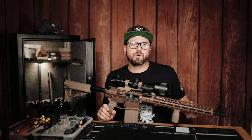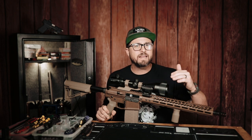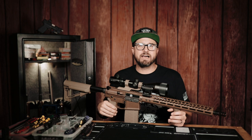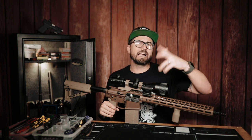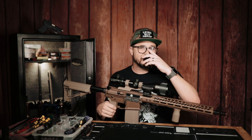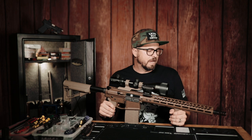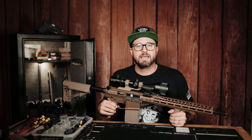Some people have talked about ammo, so I'll throw out a little piece of information. I've stocked up on a lot of ammo recently — I'm not hoarding, just collecting what I need in case supply gets worse so I can still go to the range. My success has been Academy Sports. Every time I go in there, I'm able to buy 9mm, 5.56, and more recently I got some .308 Winchester. I suggest early Monday mornings — get there 30 minutes to an hour before they open, get in line, and you should get some 9mm. It's worked for me every single week.